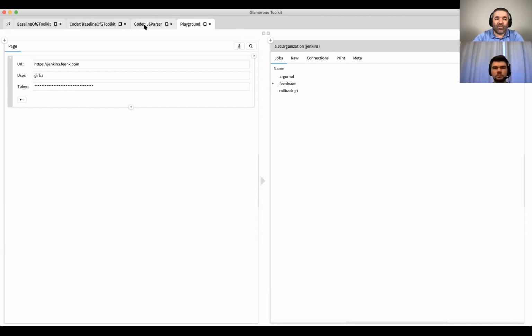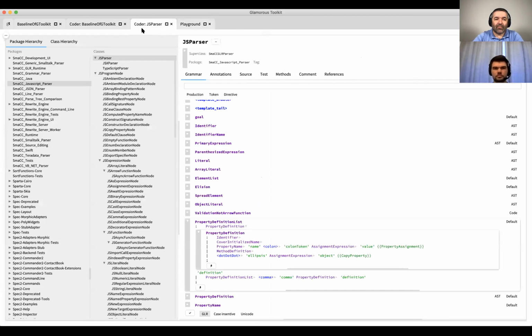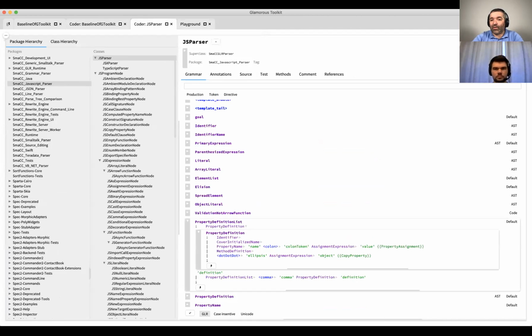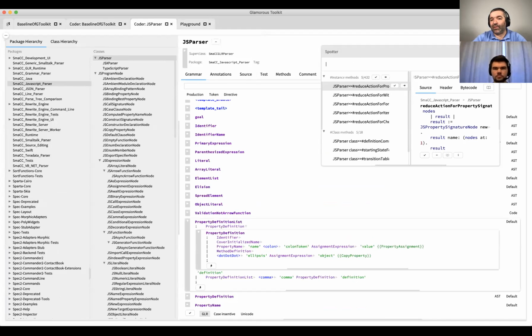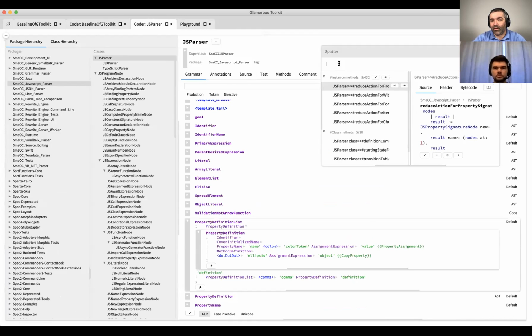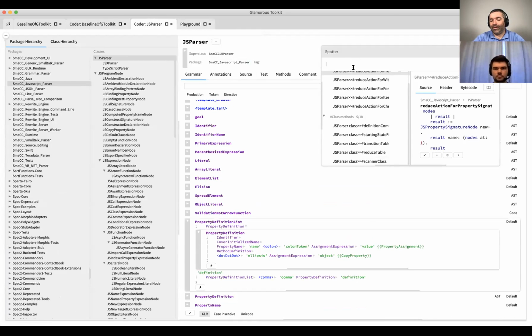So here, for example, if I'm in Coder, maybe let's take this one. Here there is also a search button, but this search button is different than that search button, although the engine is exactly the same. Here I will be searching for the things that are starting from this class. So I can search for the instance methods, I can search the class methods. It's specific to this context, but it's the same engine. Once you have the engine available, then you can do what you want with it.